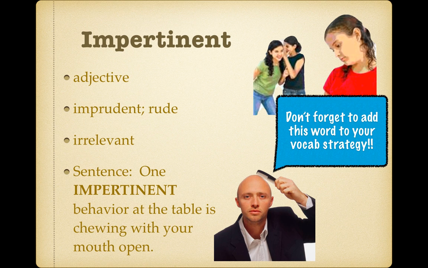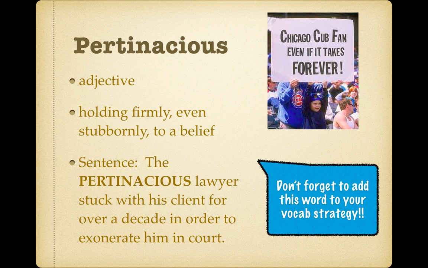Two more words for this lesson. The next word is pertinacious. Again, this is an adjective and it means holding firmly, even stubbornly, to a belief. Now, the key here, what you definitely need to write down, is the last part of that definition, to a belief. And that will become apparent why that's an important part of this definition when we learn our last word. But pertinacious, again, means holding firmly or stubbornly to a belief. The pertinacious lawyer stuck with his client for over a decade in order to exonerate him in court.